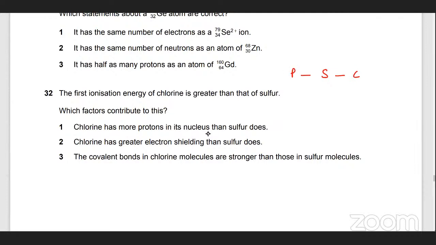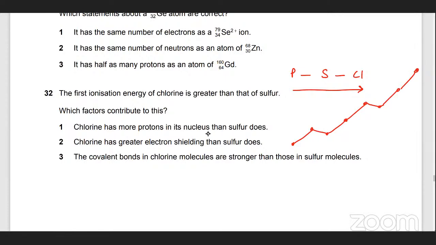Why do ionization energies increase across the period? Because the radius decreases. But from group 1 to group 2, that increases. There's a dip at group 3, then 4 and 5 increase again, then there's a dip at 6, and then they start to increase again across the period. Why is there a general increase? Because across the period the radius decreases.